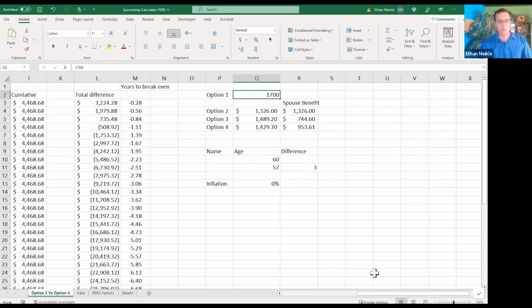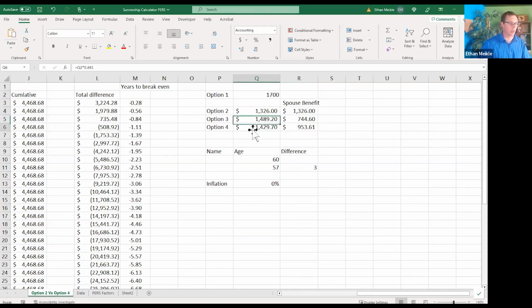Now, the overall question of this whole thing was, which one should I take, right? So great, those are all good numbers. Which one do I want? So it's going to depend on your household. You want to look at how much of a benefit you are okay with and how much your spouse actually needs. So if I were to pass away, do we have enough assets? Does my spouse have enough income from Social Security and maybe their pension to live off of? Remember that with Social Security, only one of the Social Security checks will stick around, the highest one. So you pass away, there's only one check coming in there. So it may not be a bad idea to have a spousal benefit for that reason alone.